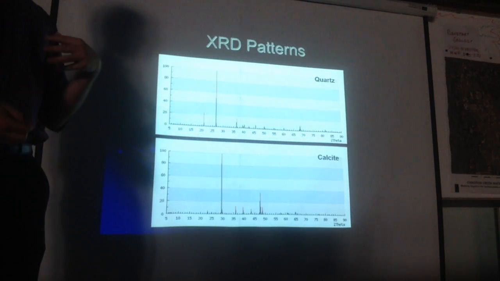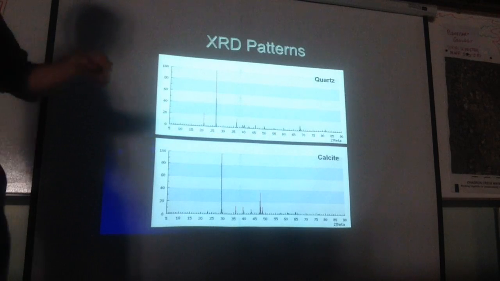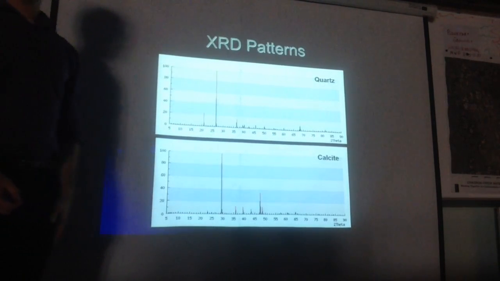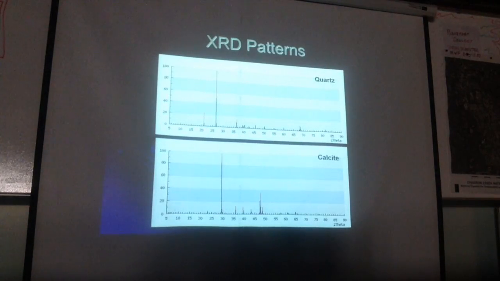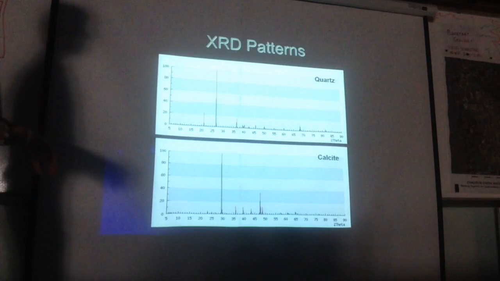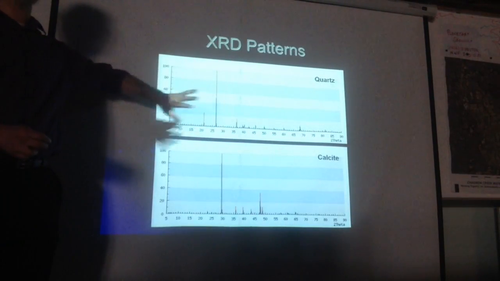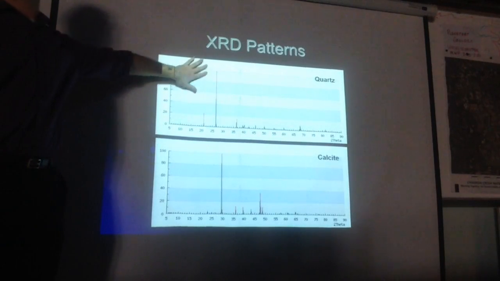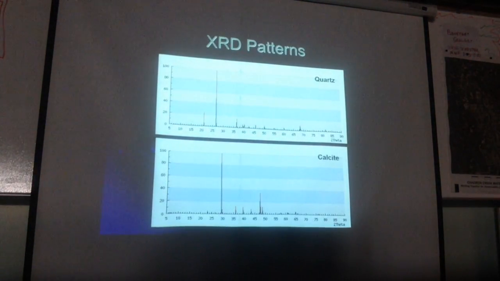So then you get basically a depressed peak for all your other samples, because your quartz pattern is so high and so dominant in the sample that it basically is noise for everything else that you're looking for. So if you're not looking for quartz, chances are you might want to filter it out so that you can get a good reading on your other samples.